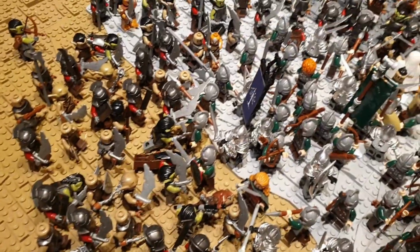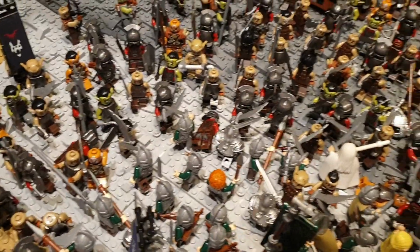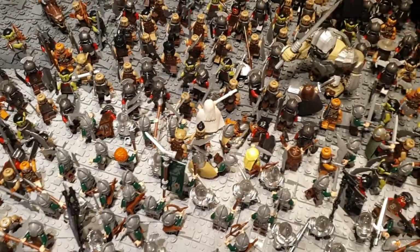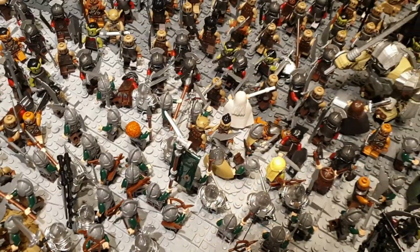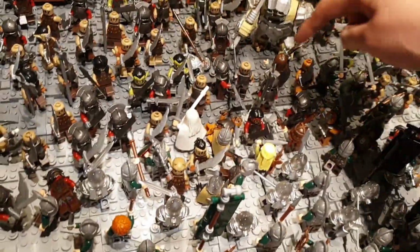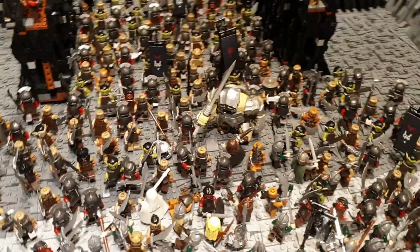Of course, we get the banner of Minas Tirith right here. Actually, the banner of Gondor, excuse me. And then we get all of the orcs just fighting. Another Uruk-hai laying dead over there. Get some casualties for Mordor. And then over here in the middle section, there's a breach in the front lines. We got a couple of orcs running through the front lines. We get Gandalf fighting with both his staff and sword. That's definitely something cool. And a Gondor soldier right here laying dead. And of course, we get Aragorn fighting the Uruk-hai right there. So that's definitely an amazing scene I wanted to set up within my MOC right here.